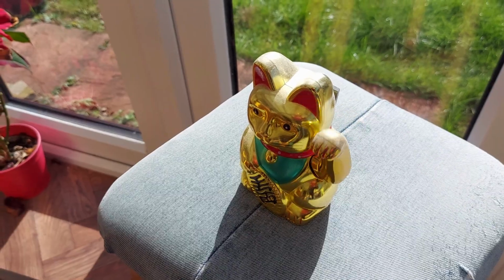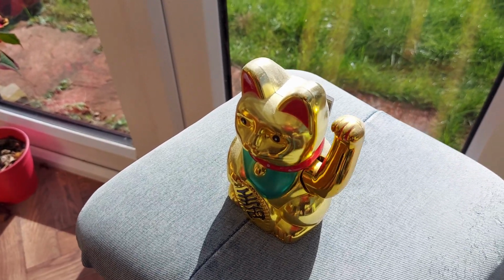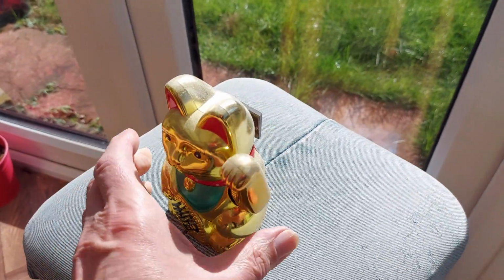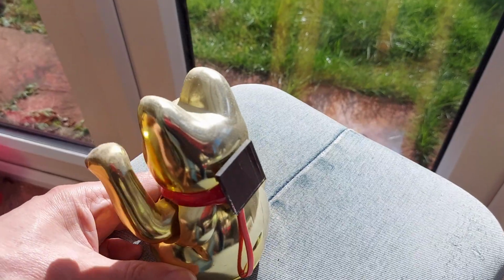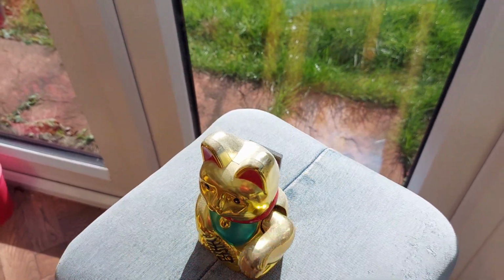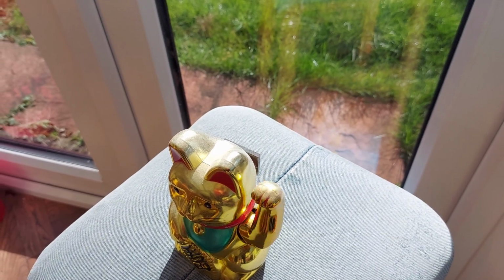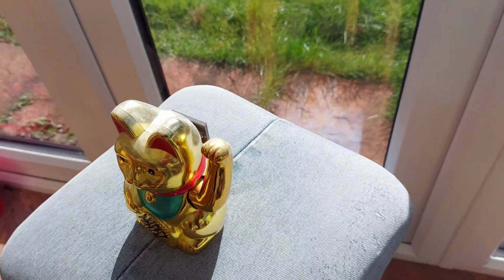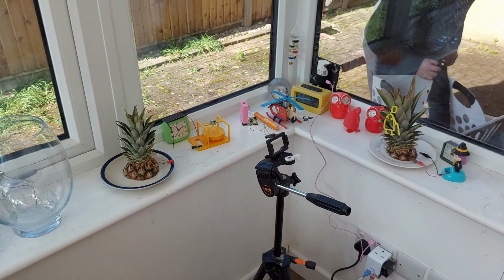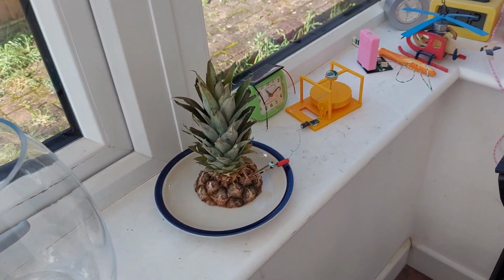This is one of my solar cats. Originally this one was battery powered, but I did a very simple conversion and stuck a solar panel on the back of it. What I'm going to do today is take the solar panel off and put a couple of crocodile clips on the end of the wire, or maybe even replace that wire, because I want to do some more fruit and veg experiments.